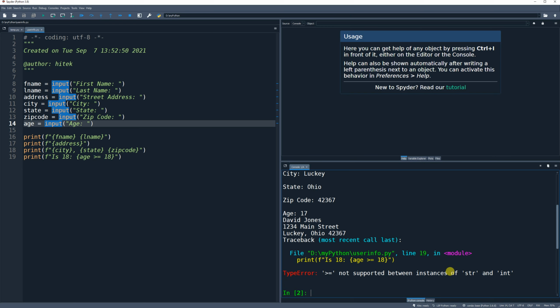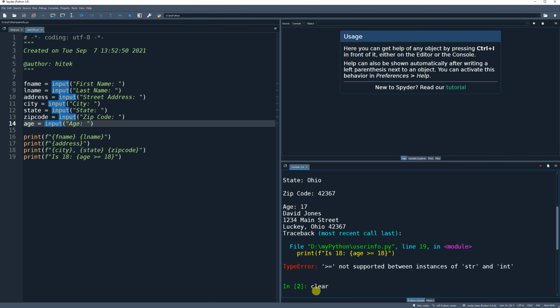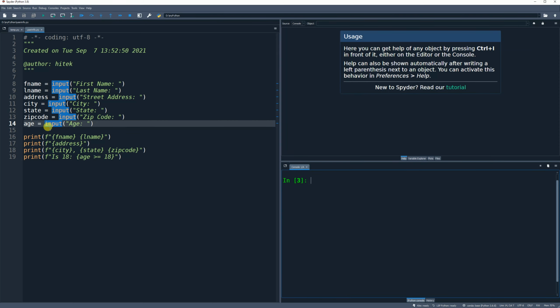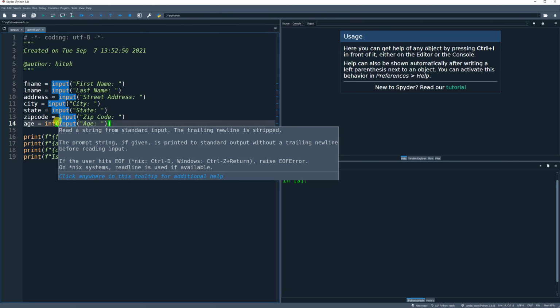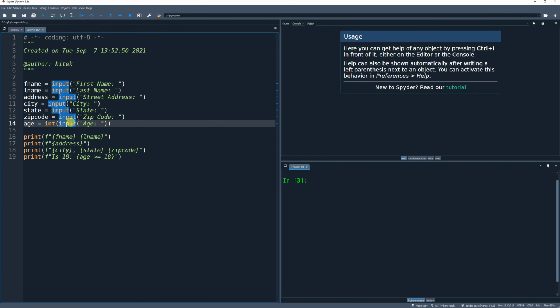So what I want to do now is go ahead and clear this screen and then go over here and cast this to an integer. And once again, if you remember, you put whatever you want to cast inside of parentheses for the casting. And you can also cast a float as well. And of course, input has its own parentheses, so you have to make sure that you have double parentheses out here, or a closing parenthesis for each of the previous ones.